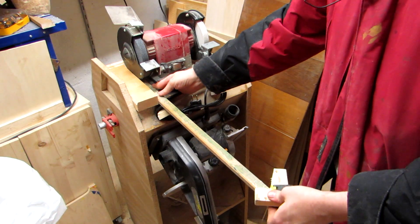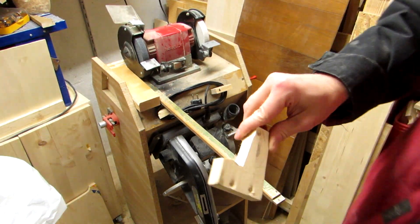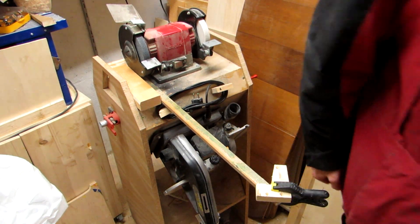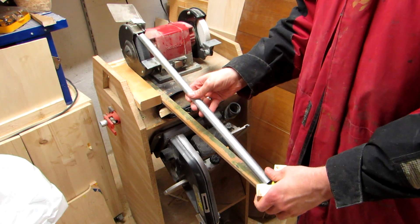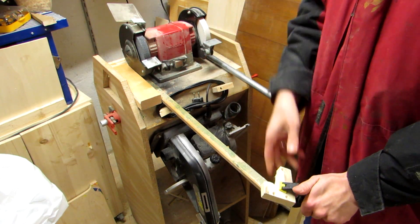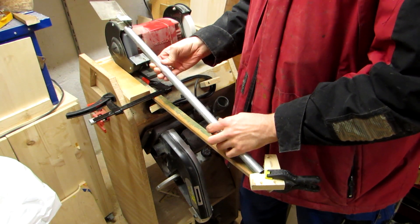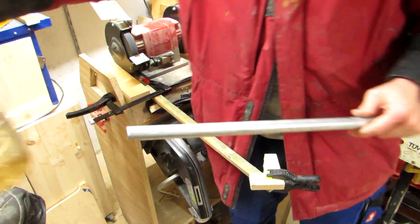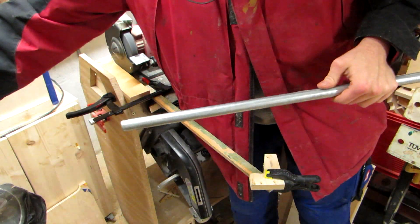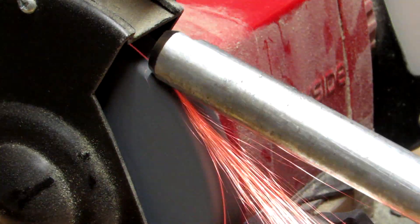For the sharpening, I rig up a jig — does that make it a rig? — on my grinder. I use a slat positioned in line with the wheel and clamp a roughly V-shaped piece of scrap to it. The idea is that one end of the pipe rests in that V, and the other end rides against the wheel at the right angle. It takes a while to grind the edge down to the desired bevel. Just like with the scraper, I use my water reservoir to cool the piece down to prevent overheating — and just like with the scraper, I'm not sure that it worked.